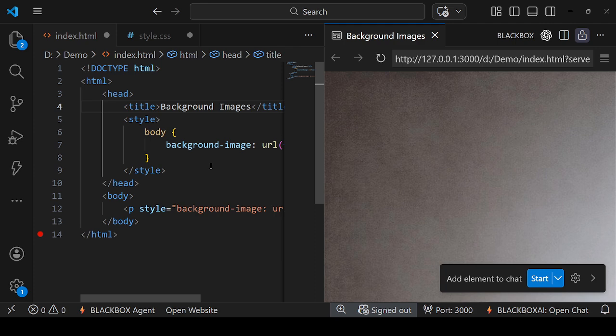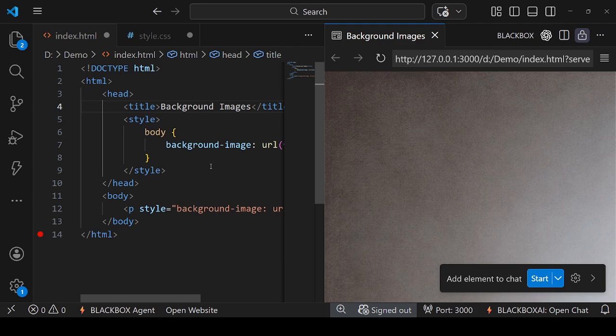Now we come to an important concept called background repeat. Here is what happens by default. If the background image is smaller than the element it's applied to, the image will repeat both horizontally and vertically until it fills the entire element. This is the default behavior, as you can see in the example. Sometimes this repetition is exactly what you want for patterns or textures, but other times you might want to control this behavior, which brings us to the next properties.